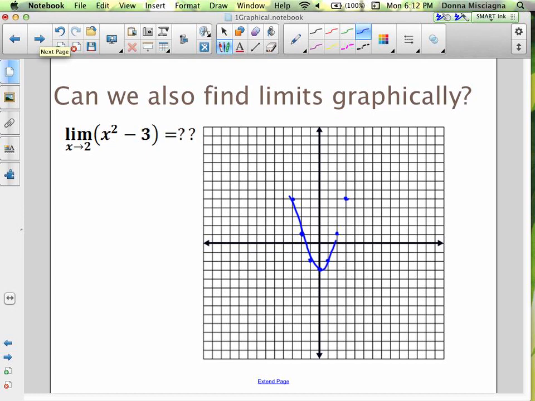There it is. And so we want to find the limit as x approaches 2. That means we need to look at the limit from the left-hand side and the right-hand side. We can see from both the left and the right, our limit here is approaching the point 1. So that's even a point on our graph. f of 2 happens to be 1, so this is a continuous function. So the limit as x approaches 2 of (x squared minus 3) is equal to 1. That's our limit there, and we can see that from our graph.